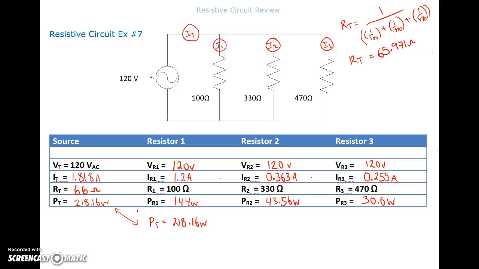It's the addition of all the power values summing to give us our total power. It doesn't matter if it's in series or in parallel. The heat required for this guy plus the heat required for this guy plus the heat required for this guy will be the total heat or total wattage required from the circuit.